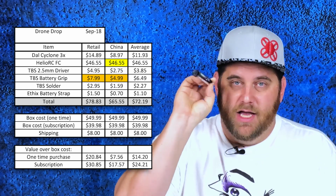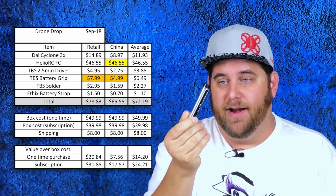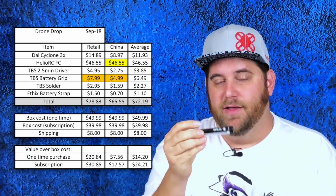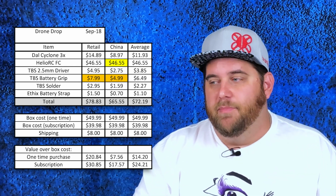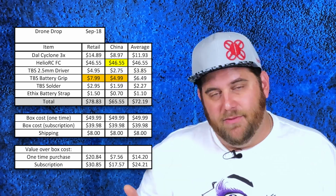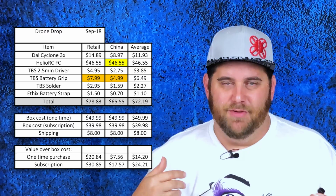Next up is the solder, and it's solder. I mean, not much to comment about. I haven't really used it to solder with, but some solders are better than others. But unless you get really picky with your solder, you really won't notice the difference. It really is just how easy it is to work with. The act of soldering in general can be challenging for some people. So it's not really until you do enough soldering that you start to pick up on the differences and the nuances of how different solders react.